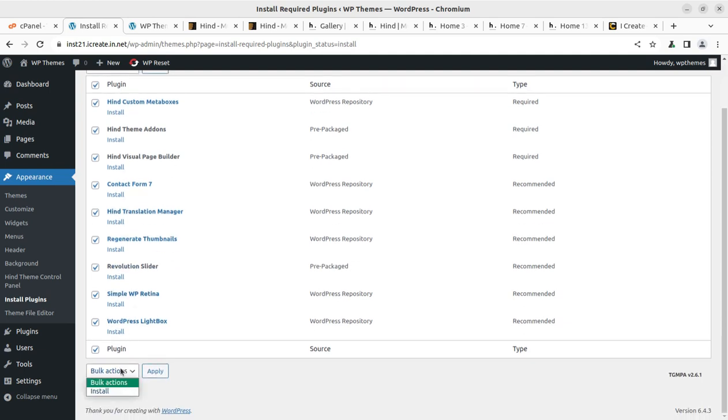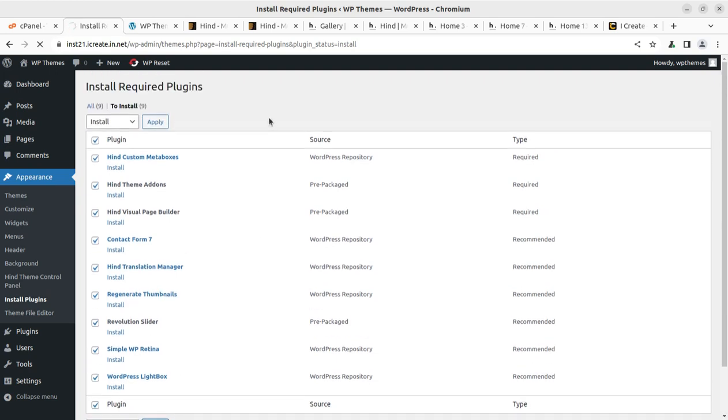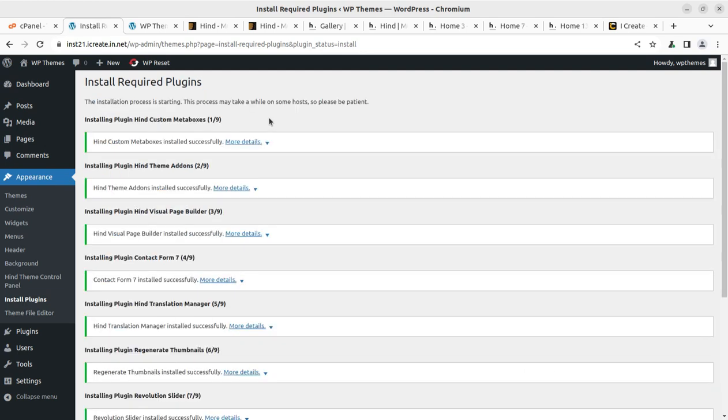So I have selected all, selecting install, clicking on apply. If it works, it will install all the plugins, all 9 plugins, and we have to wait here until we get any message. And I wish to show you the exact time it is taking. 9 plugins in queue being installed, or even it may fail. I never wish to hide anything during the installation process, so that you may be very clear.